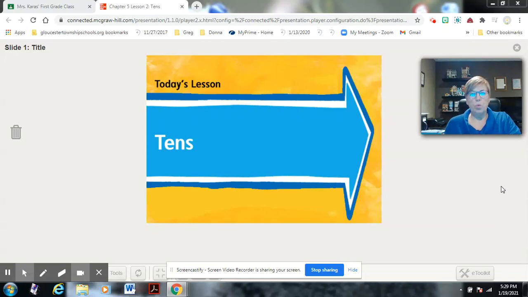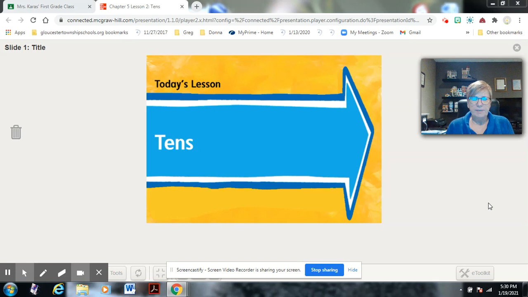Boys and girls, and welcome to today's math lesson about tens. Before we begin, I'd like you to make sure that you have your math workbook ready, your connecting cubes, pencil, and eraser, okay? So we're going to start, and I want you to think, what do you think the word tens means? Can you show an adult helper next to you, or even at the screen?